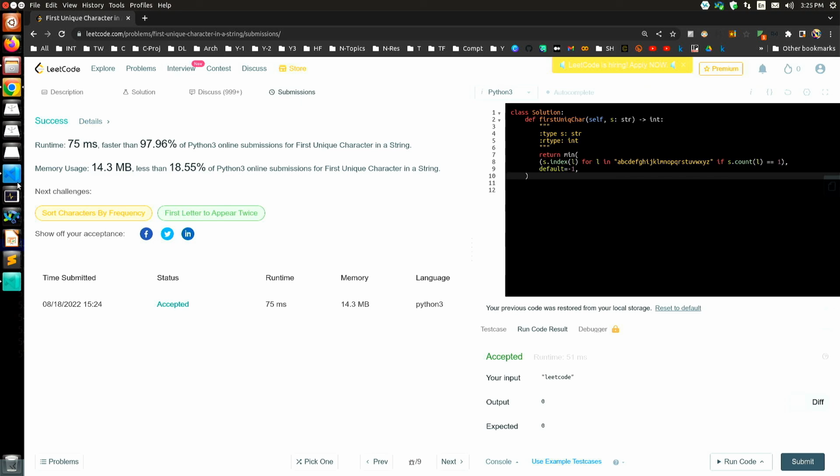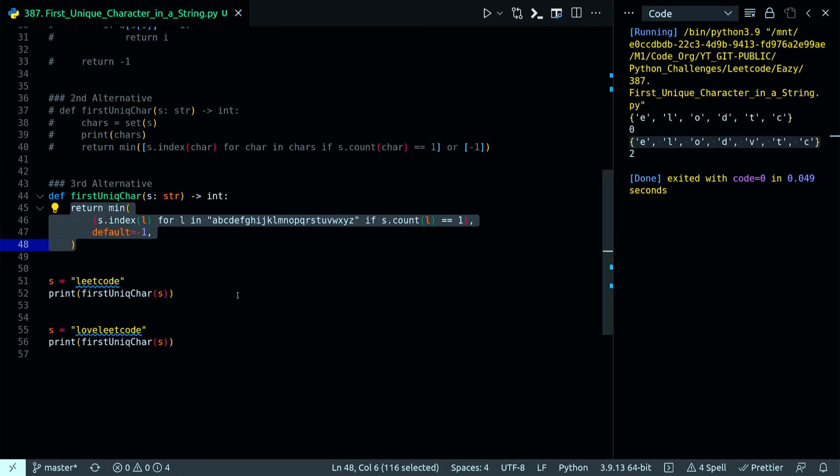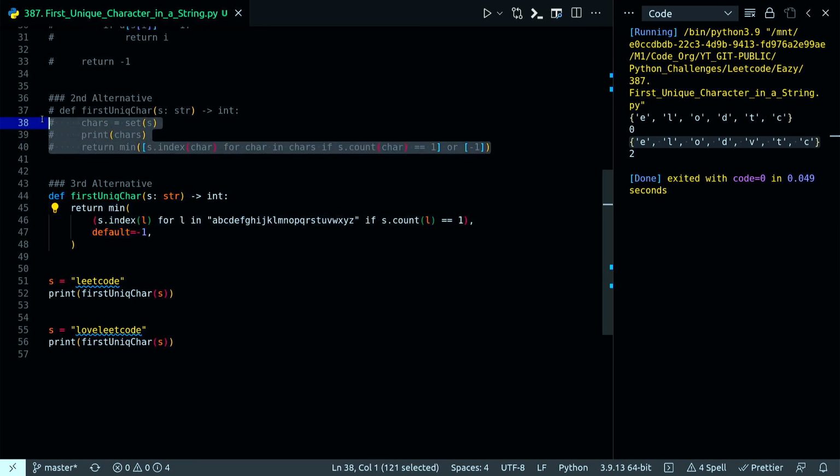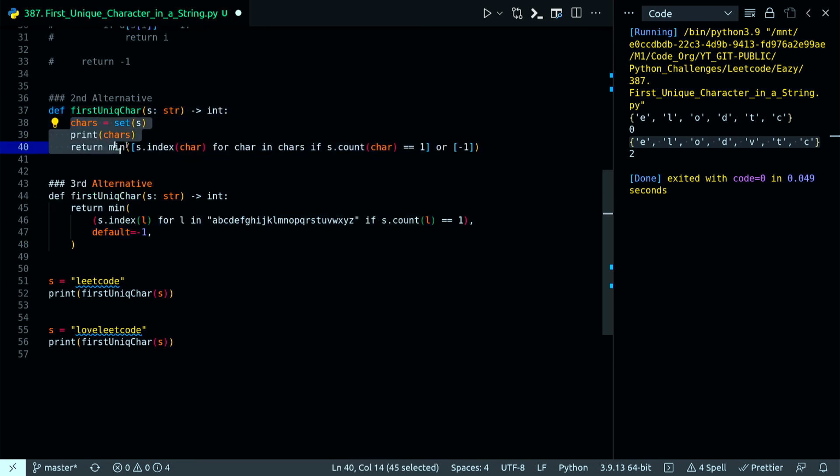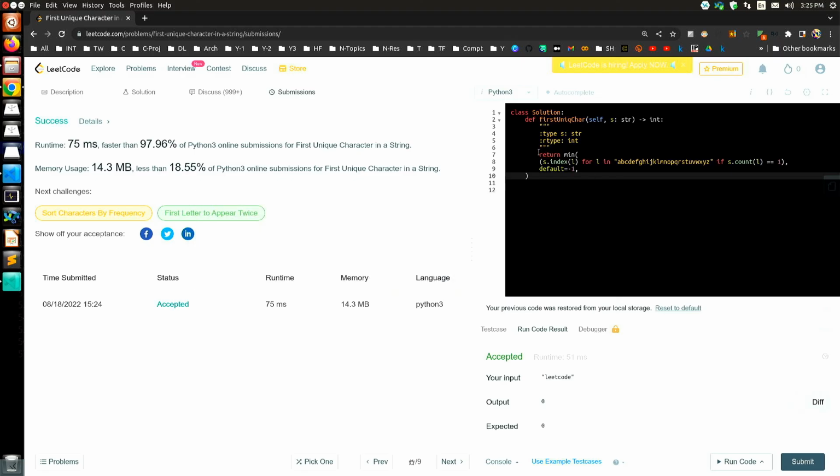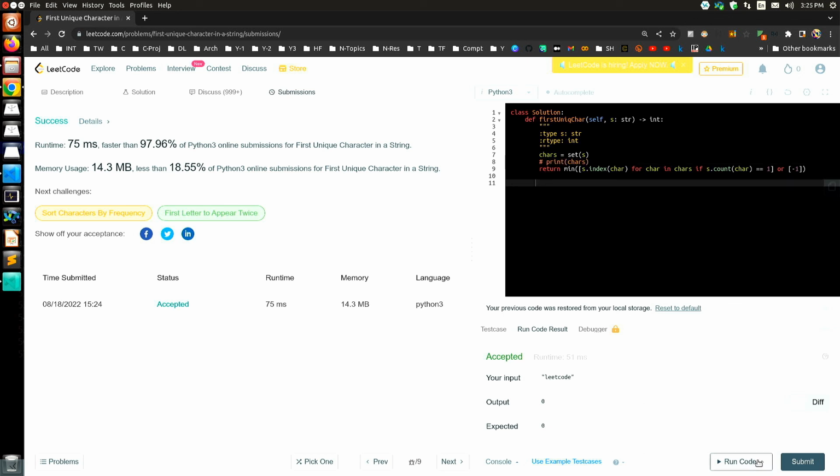Now let's actually see my other solution, that is the second alternative from here. Yep. I'm going to just copy this part, go to the IDE and paste it here. Comment out the print and then run code.